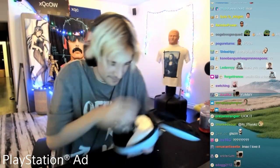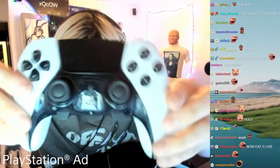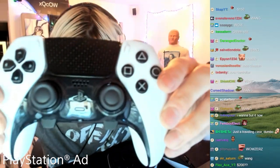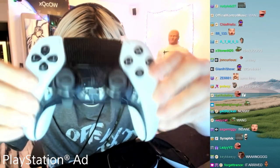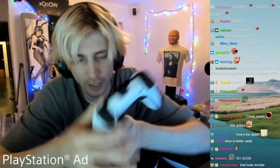Ooh! Looks pretty similar to the other controller, the standard one. Whang! I think there's stickers I have to remove, no? Okay, it's super glossy. Look at the reflection. Hey, it actually looks pretty chill. It's a little bit heavier than the old controller, and there's extra buttons. Okay, bing. Can I test that out?